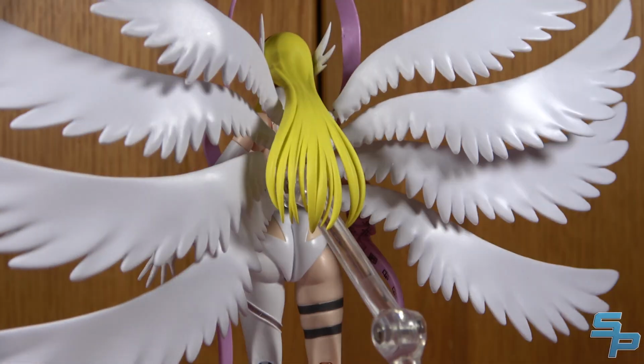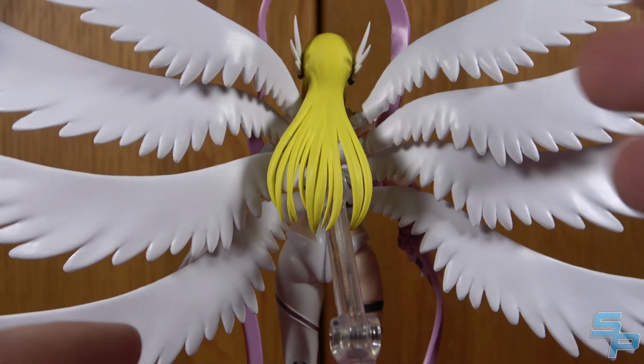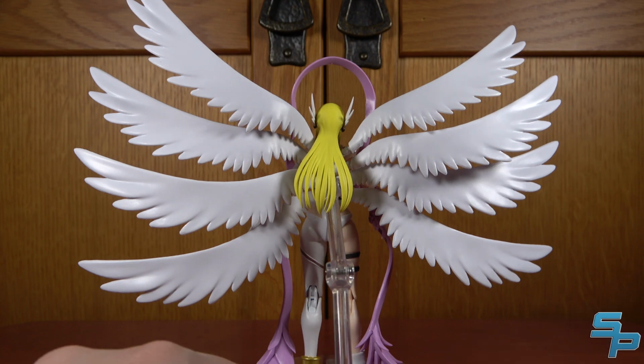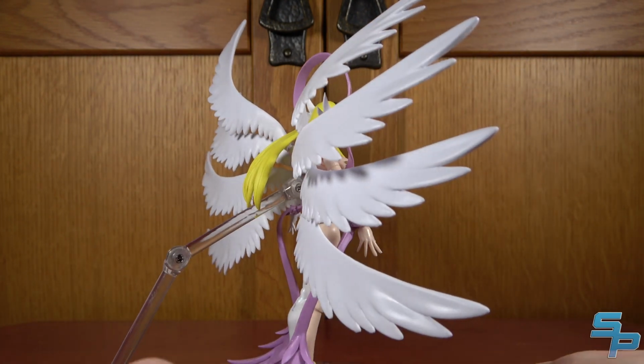You can also notice how I'm rotating the base here. Hair, wings. The wings are huge and beautiful. That's pretty accurate to the Angewomon design. They are supposed to be kind of out there.